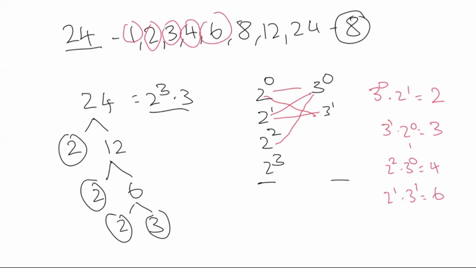So every possible combination that we take of these two groups, we get one of our factors. So we want to take one value from here, one value from here, multiply those together, and that will equal one of our factors. Does this make sense so far? If you have any questions, please type them in chat.